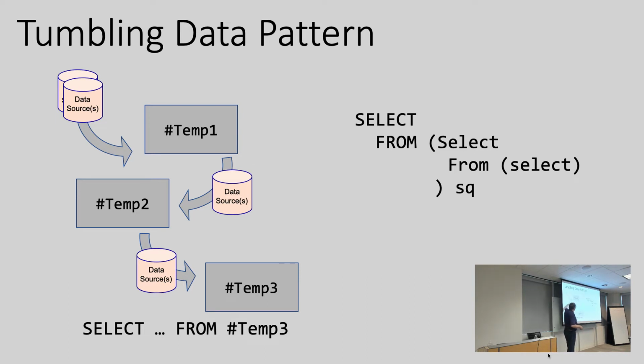So instead of doing select into temp, select into temp, select into temp, what you could do is break these steps out. So you say, here's the first step. You select what you want, and then you make that a subquery going into the second step. Select what you want, and then put in the last one. And this way you're declaring the entire problem for SQL Server so it can really optimize it the way it wants to. Does that make sense?